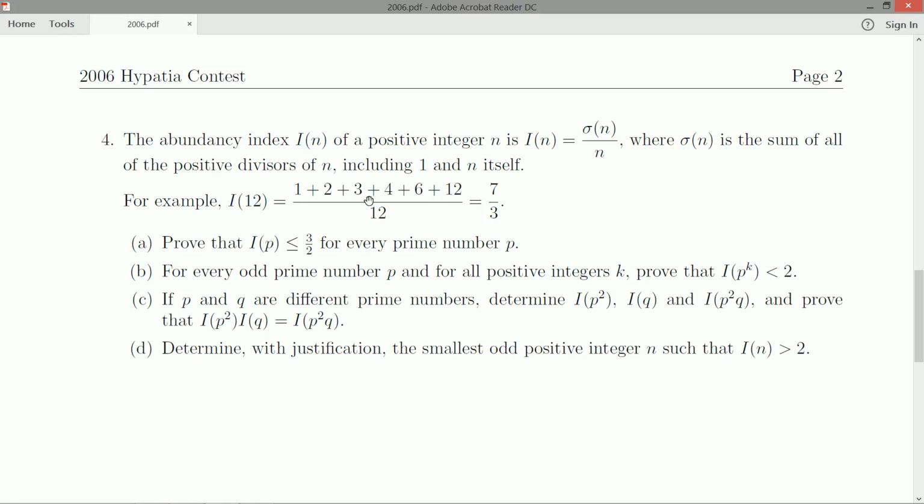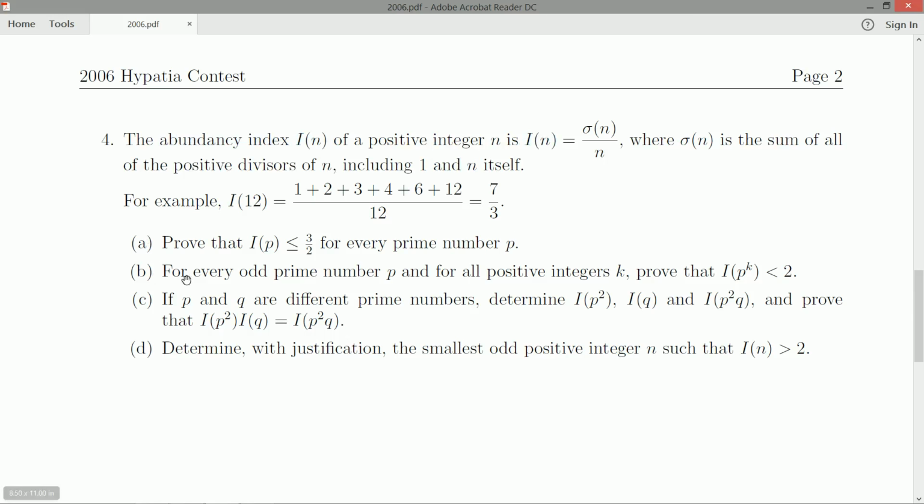Is that true? 6 and another 6 is 12, with another 12 is 24, and 7, so 28 over 12. Yeah, they both have a factor of 4. Okay, I buy that. This abundancy index is possibly not new to all of you out there. For example, if you know what a perfect number is, like 6 or 28, its abundancy index will be exactly 2, and those are very special numbers that do that.